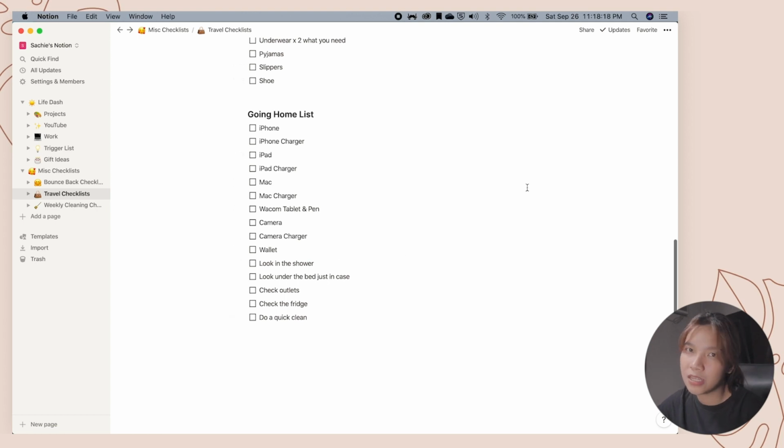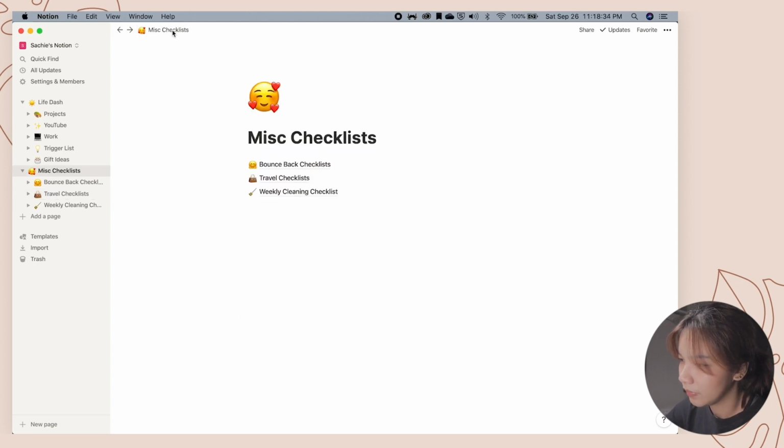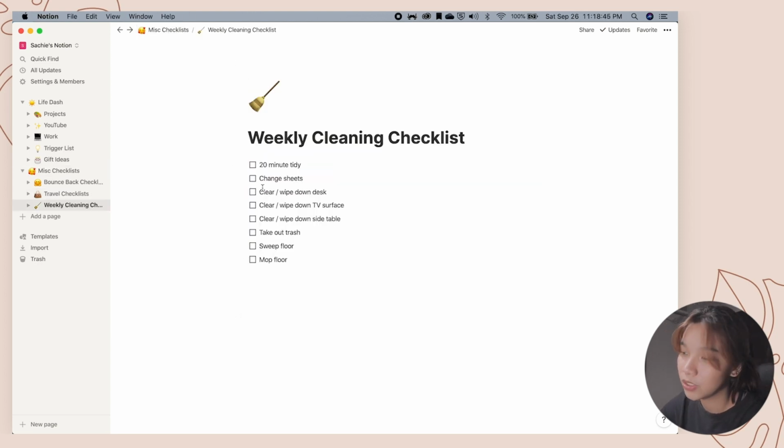In case you're going on vacation and you don't want to forget anything inside your hotel, you just check this list and see if you have all your valuables with you so that you don't forget anything in there. And then I have a weekly cleaning checklist, which is just a very small list of things that I need to do when I clean. I don't really look at this at all, but for some days that I don't want to clean, I look at this, and it helps to have tiny steps that I can refer to.